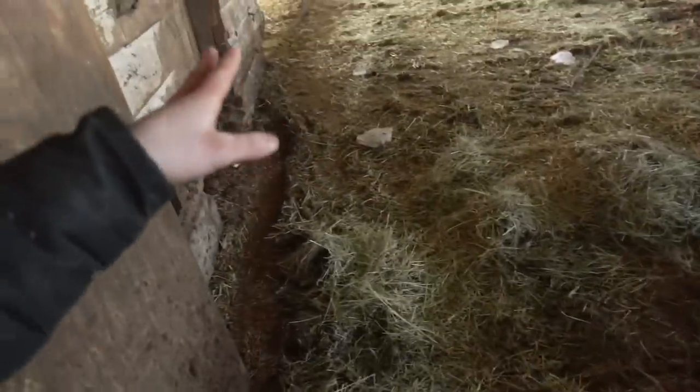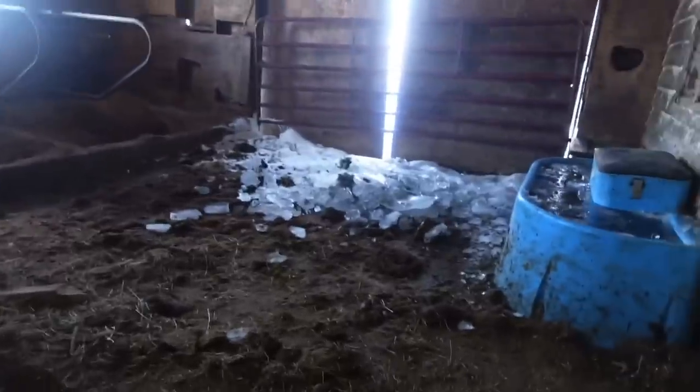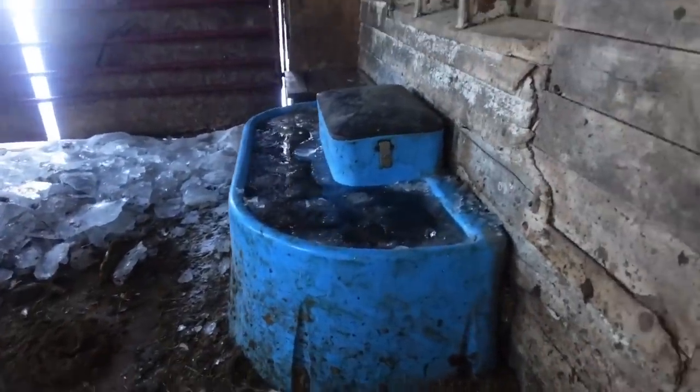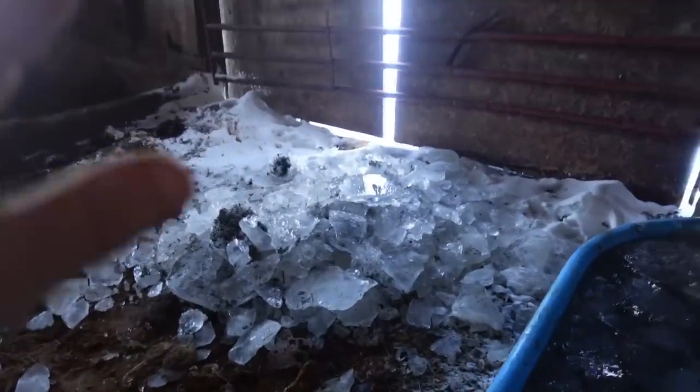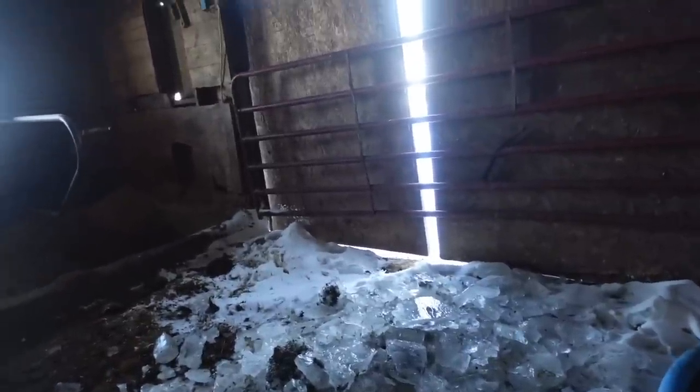We're thinking about just leaving all this stuff on the floor because it's really good grip — they won't slip if they get fighting out here. We do, however, have to clean up this giant pile of ice from all the cold weather we've had. We just cleaned this out and didn't have anything to do with it so we just threw it right in front of the doors. Brent's going to push those outside because we're not going to be letting them out on the pad — there's a lot of snow and ice out there. But I've got to get in and bed the girls, and then we'll get to the rest of our day.